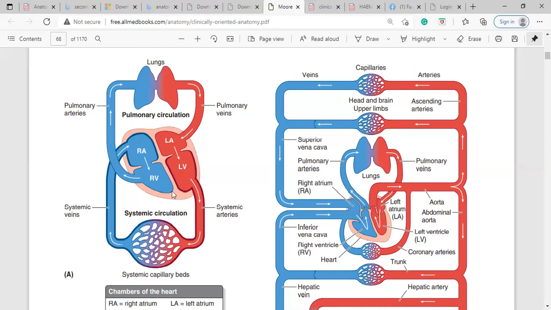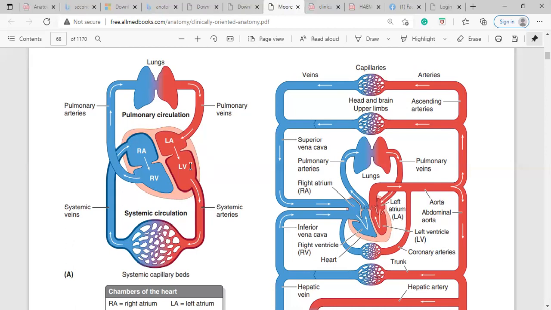And the 2 that act as muscular pumps are the right ventricle and the left ventricle because they pump blood out of the heart. So blood leaves the heart from these 2 chambers, the right ventricle and the left ventricle. So that is why we call them the pumps. While blood enters the heart through the right atrium and the left atrium. So they just receive blood. So if you are asked in an exam, what are the receiving chambers of the heart? They are the right atrium and the left atrium. They receive blood. Then if you are asked what are the chambers of the heart that pump blood out of the heart, they are the right ventricle and the left ventricle.